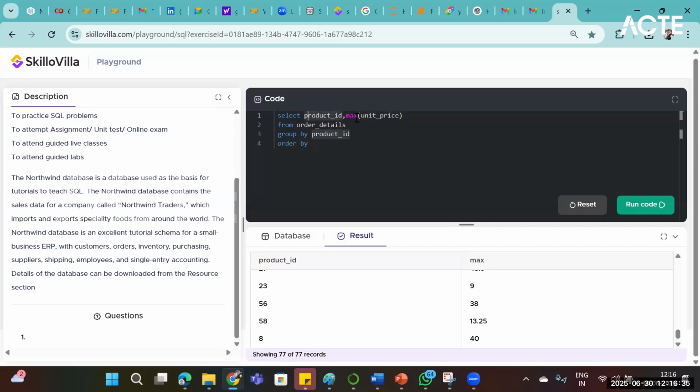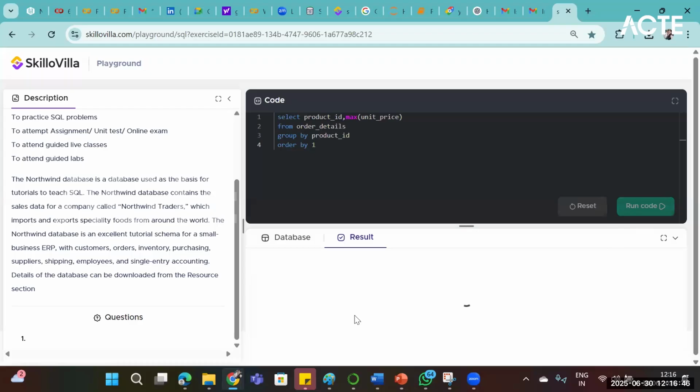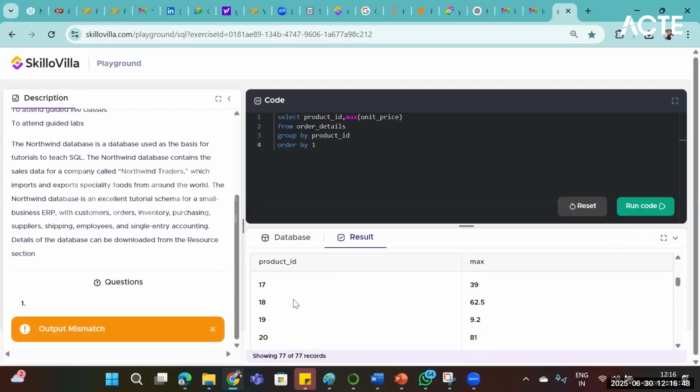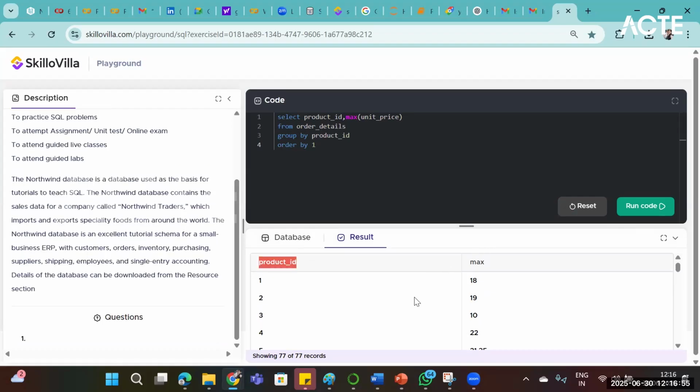In the select statement, we have 2 columns, right? Column 1, column 2. So you can pass 1 as well. 1 is product ID. So it is grouped by, and ordered in ascending order by product ID. Getting understood? Any confusion? No, ma'am.